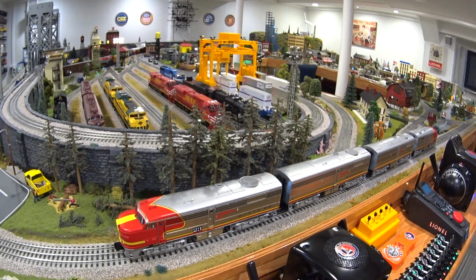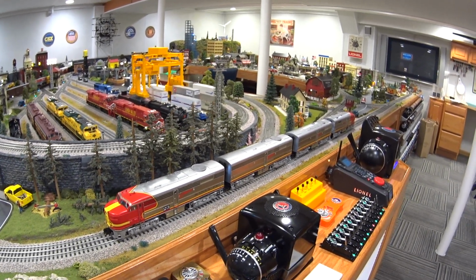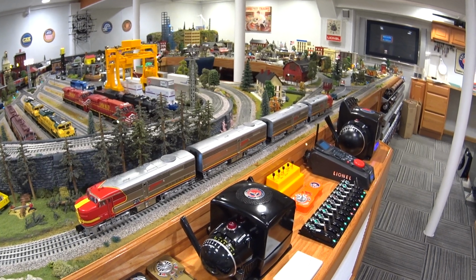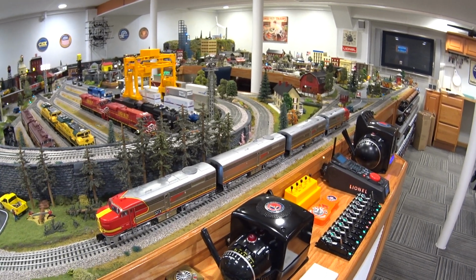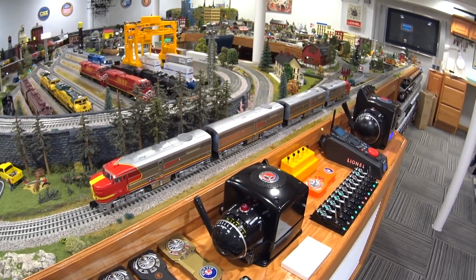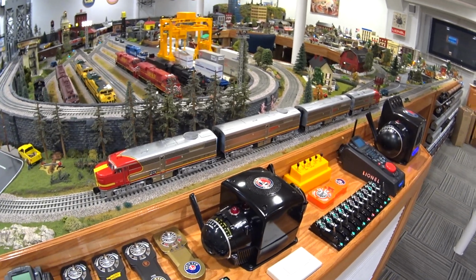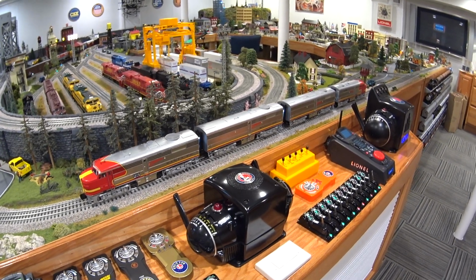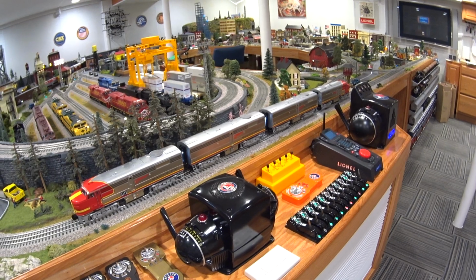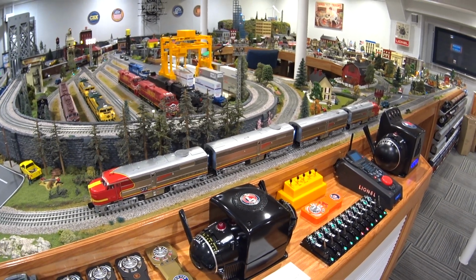So highly recommended. This is probably going to turn out to be one of my favorite engines. Everybody has those engines that they really like, that if they had to make a decision, they could only keep a couple. Which ones would they be? And this is definitely going to be one of mine. My 765 Nickel Plate Road Berkshire is one of my top favorites, and then the Pennsylvania M1A. But now I've got this one also, which is just an amazing set.